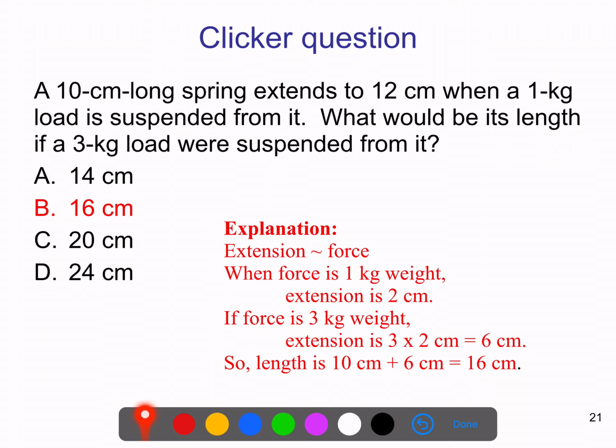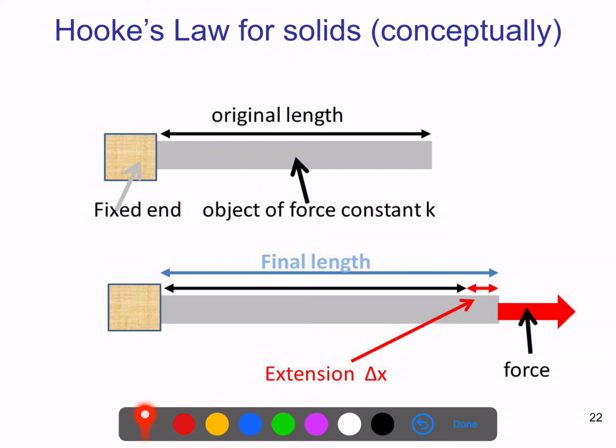Okay, so I'm mentioning Hooke's law, and I'm saying that it can be generalized to solids in terms of their stretching and compressing. And so here's a visual for you that sort of conceptually shows that. If I have some solid here and I'm able to apply a force, then the amount of extension I see should be proportional to the force that I apply.